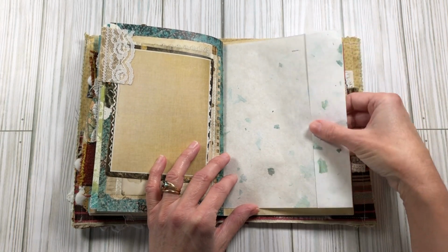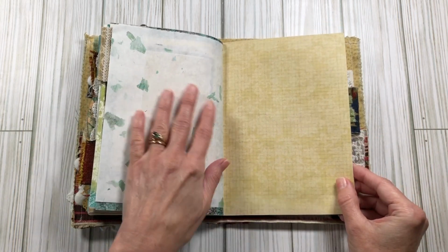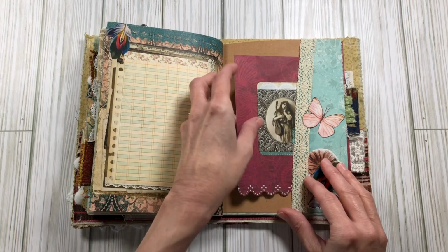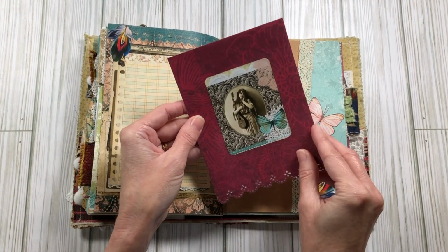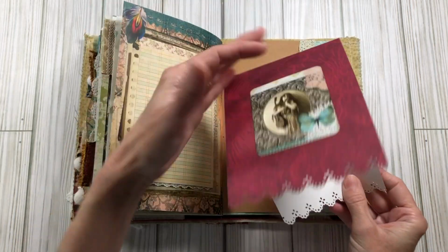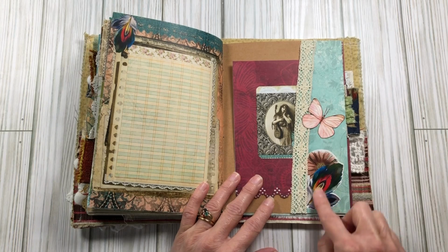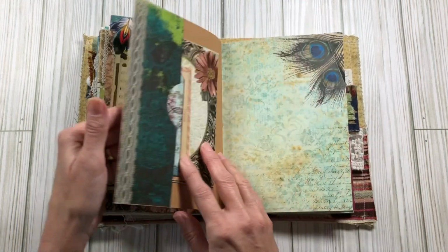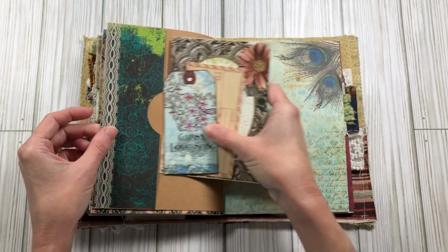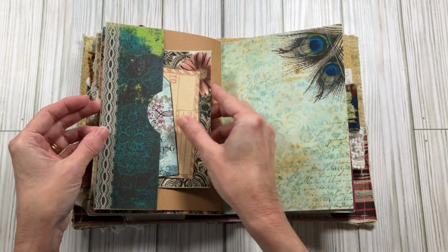Here's some paper that has texture to it. It's like a handmade paper. It was given to me. And then here's another little flip up that I made, just a little journaling flip up that you could journal or add, you know, a photo to. And then I've just punched the bottom for that design. Then I've embellished this pocket here. And more journaling cards and the envelope from the kit I've just added to this pocket.